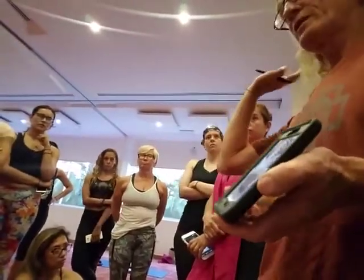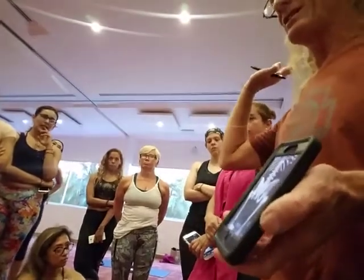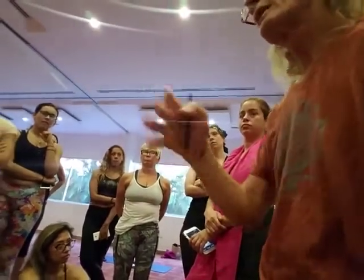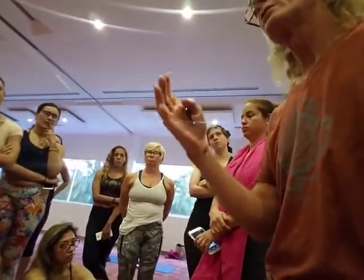So in bridge pose, you can use your hands to do that. When you're getting ready for Urdhva Dhanurasana, you have to be able to do that without your hands. There's another concept that I think is really important to understand in our yoga practice.